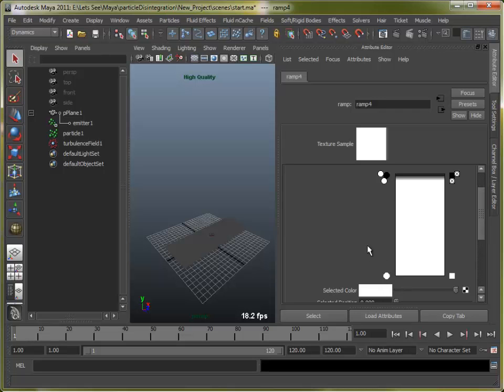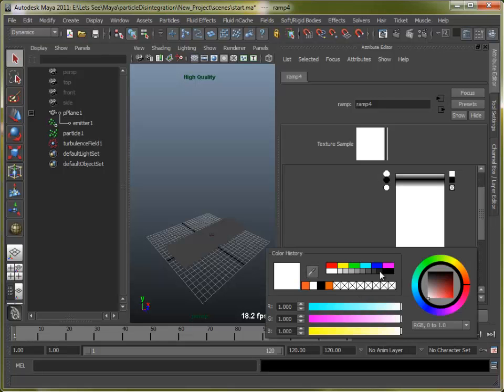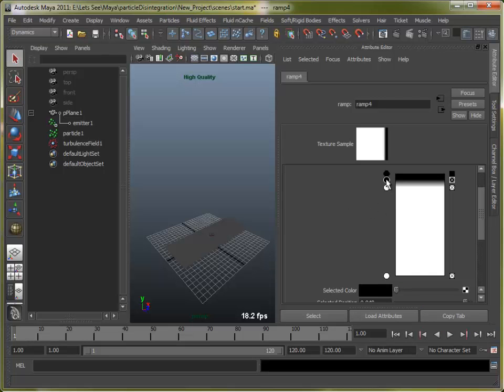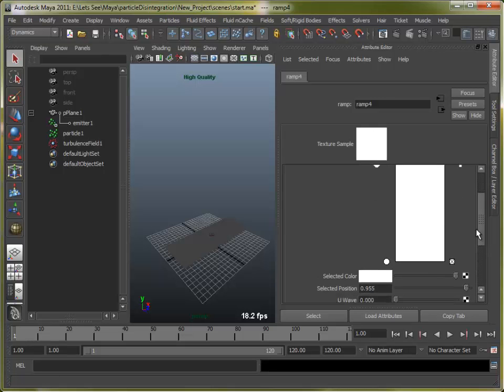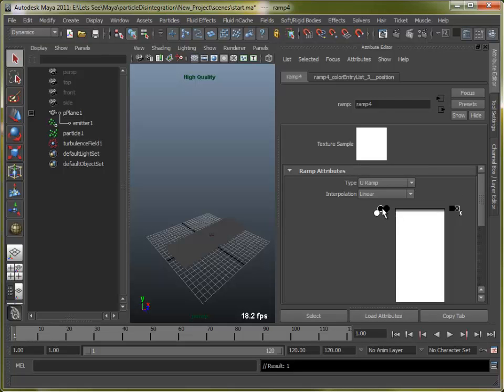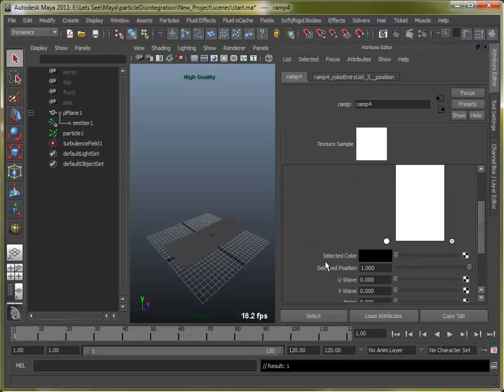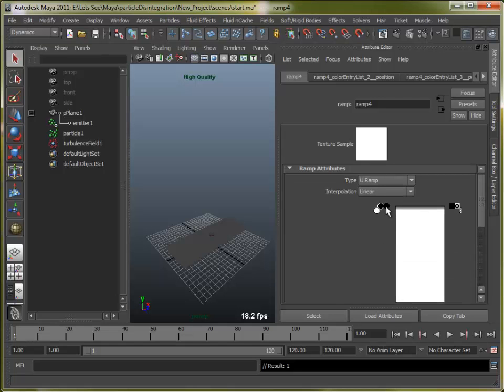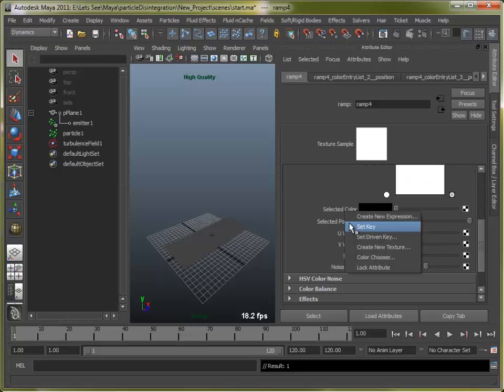Now what we need is this first one, set it to black. Okay, and now set the position. Okay, now set key for selected position, key selected position, and key this one as well.